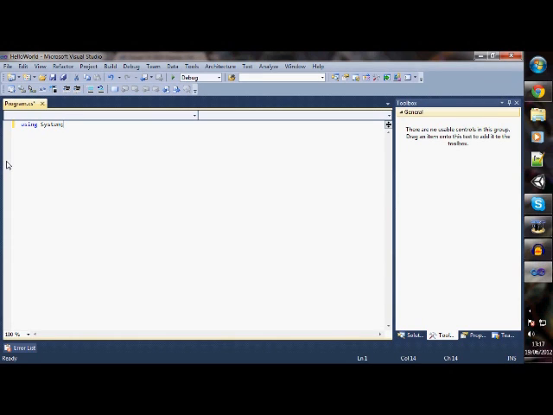If you don't have the system folder, you can't code, unless you want to make all the classes yourself, which is kind of pointless if you have the system folder. Anyway, so you have that. That's all you're going to need for this. That's all you're going to be able to use for this tutorial.